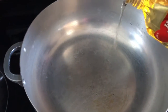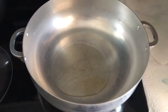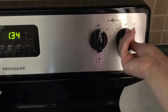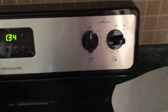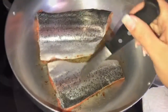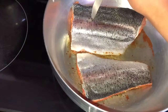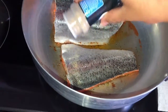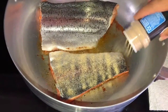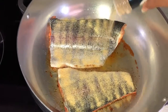Now I'm gonna use some canola oil because this one is supposed to be healthier for your heart. I don't know if that's true or not, but just in case, but you can use any vegetable oil. We're gonna go ahead and put it at medium heat. You just wait for it to heat up for about 2 minutes, and then you put the side that we already seasoned face down. I tried to poke some holes here to make the flavor go in a little bit, but the skin of this type of fish was not having it. So even if you don't poke holes, it's fine.